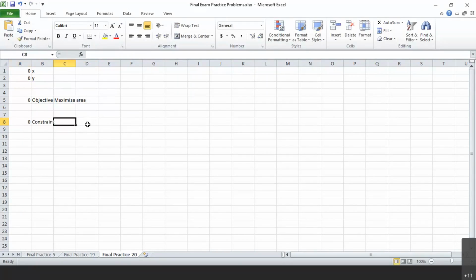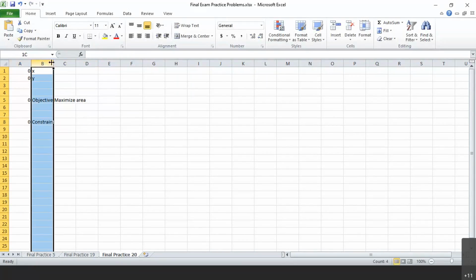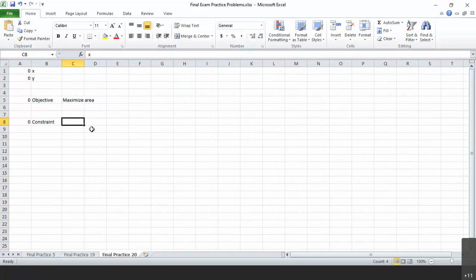If you wanted to put a value over here, I'm going to make this column a little wider. You could say this has to be $120. Remember, this is the cost of the perimeter fence. This is a desktop Excel spreadsheet. I need to set it up like this if I were using Excel 365. And remember, you're going to open up the window on the side. Here are your decision variables. Here's your objective function.